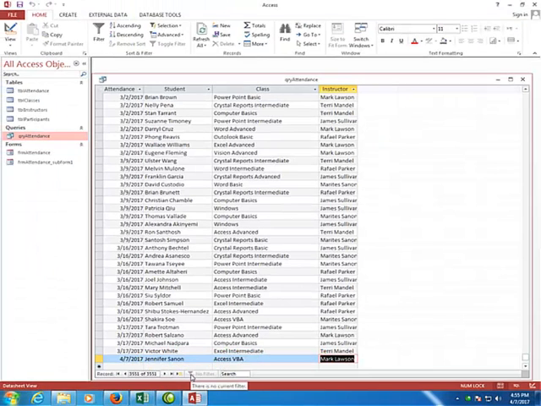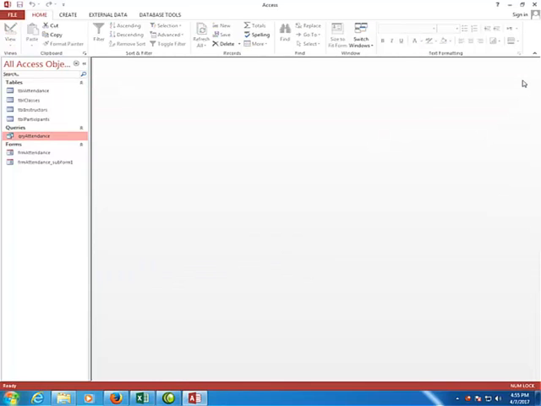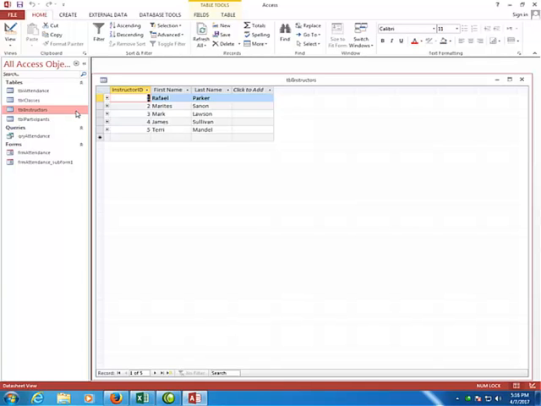That's something we're going to do in another chapter. But what I really want you to have clear now is the concept that when you need to create a new database, the first thing you're going to do is separate all the data that you need to include in your database. You're going to place it on different tables, and the information that you put on those tables is the data that relates to that particular group. So for instance, on the instructors table, you're just going to add information that relates to instructors.